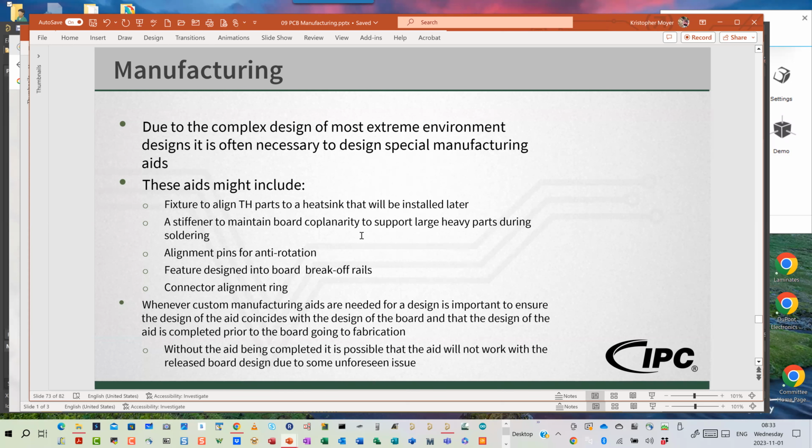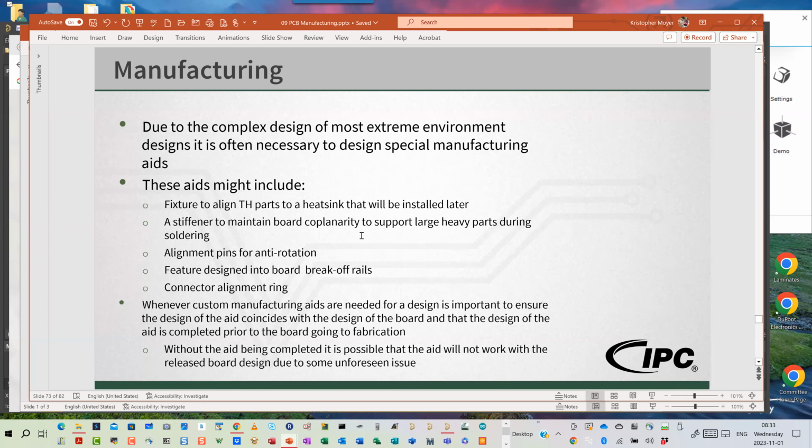Now, that's something you will see even in standard designs, especially consumer goods, where we still have transformers, where we're bringing in the 120 volts from the wall and we need to go through a transformer to convert the AC to DC, as well as step it down to the lower voltage that the rest of the system is going to use. So you might see a fairly large, heavy transformer mounted on the board in one spot. And oftentimes you need a stiffener to support that while you're going through the assembly equipment before you get it mounted into your actual product.